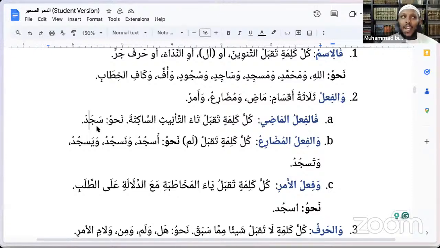So sajada, if we add ta with sukun at the end, it becomes sajadat. Does it now give us the meaning of it being feminine? Yes. Okay, then it's a fi'l madi. But why is it not suitable for someone who's not a native speaker? Because if you don't know the meaning of the word and you add a ta with sukun, you still wouldn't know if it's wrong or right. You might say qalamat, and think, oh, qalam is a fi'l madi, because I can say qalamat. But you don't even know what qalam means, so adding a ta with sukun is no big deal, right?